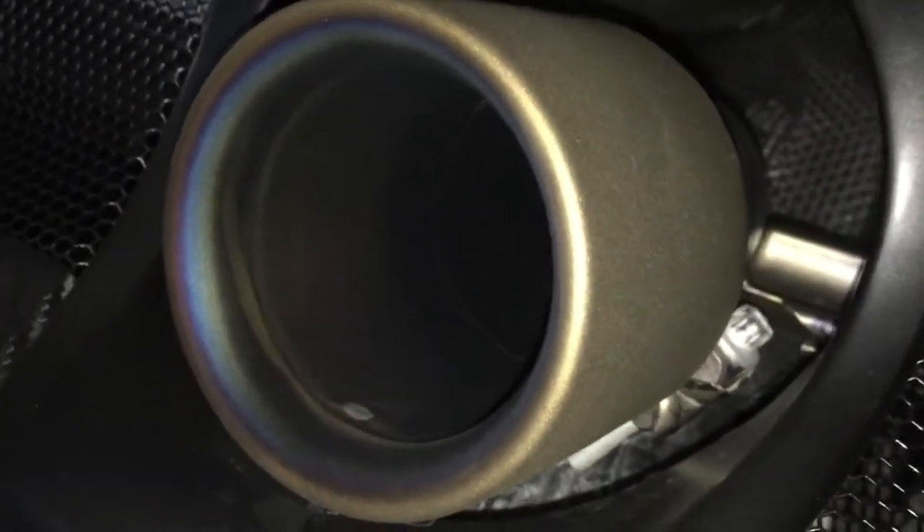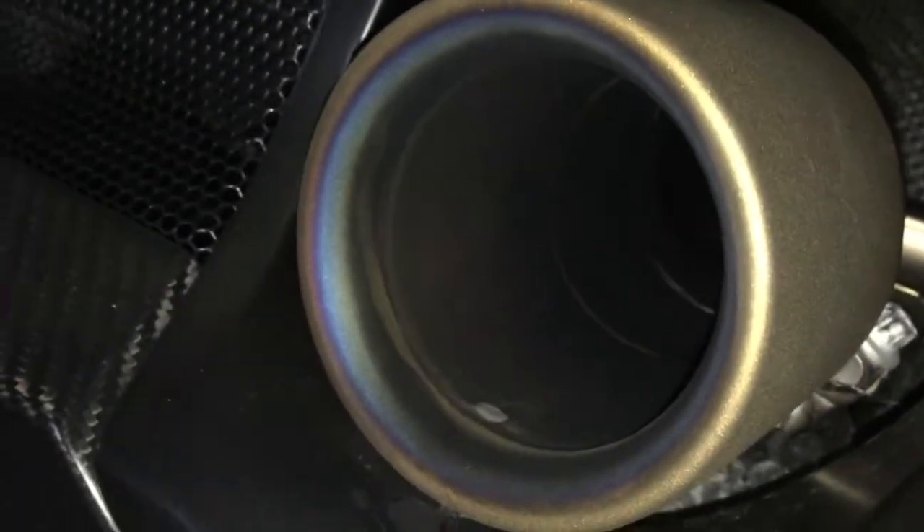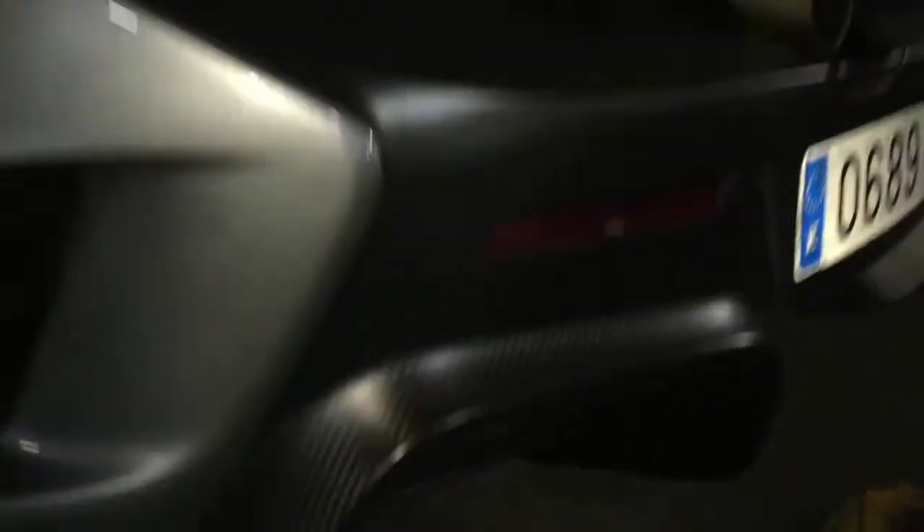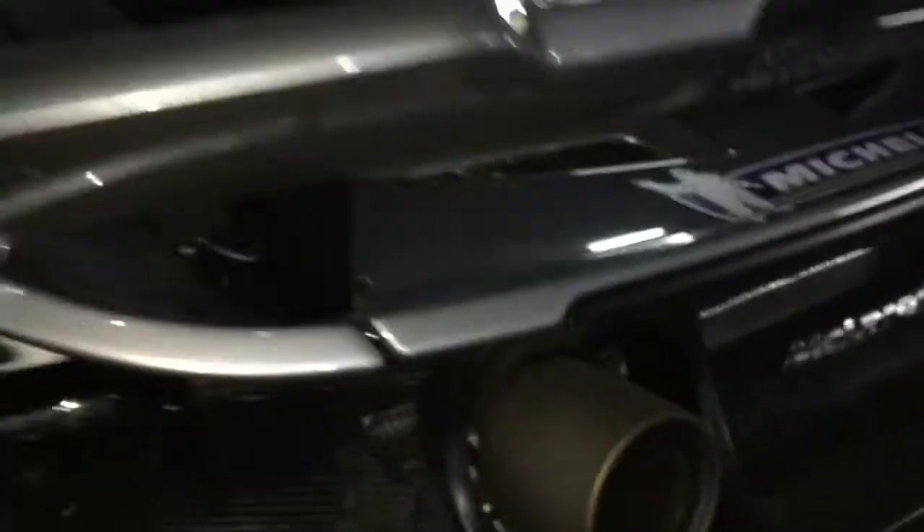Look at the front splitter — just how beautiful it is. We have orange seats; I call them ghost seats. The owner has packed it nicely with carbon fiber. Coming around to the back, you can see it is a spider. The main highlight here is the titanium exhaust, which gets this beautiful blue color after about a thousand kilometers of driving. The rear diffuser is also all carbon fiber, with lots of meshes around to improve the aerodynamics.